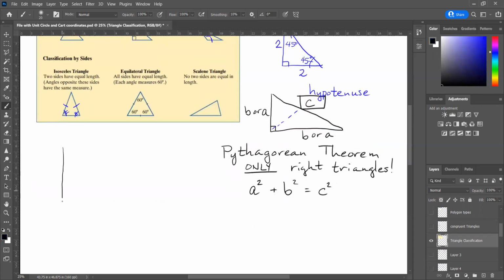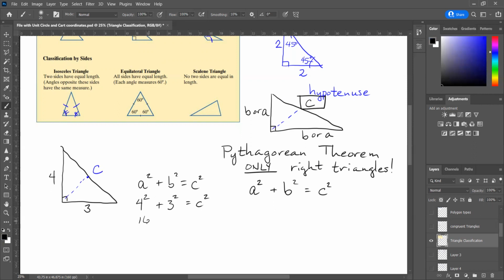So if I have a right triangle, and let's say this side is 3, and this side is 4, what would the other side be? Well, I can grab Pythagorean theorem. A squared plus b squared equals c squared. Now, which one am I missing? Let me go to the right angle and go through the center of the triangle. The side I hit is C. So I've got A and B. It doesn't matter which one is A and which one is B.